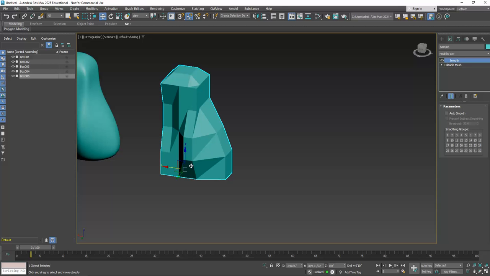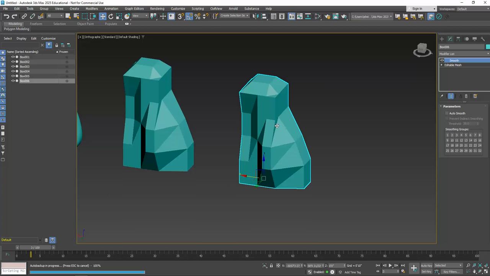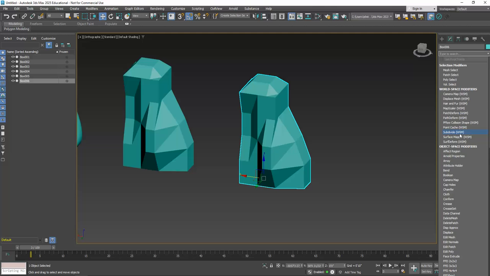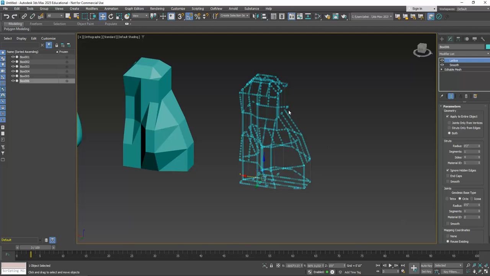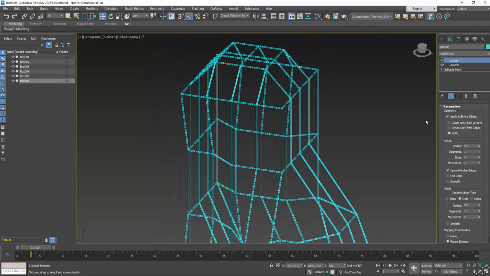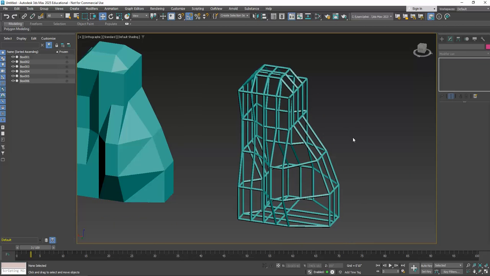We can take this shape and copy it again. Now I'm going to add a modifier that extracts geometry, one that is called lattice. Lattice is going to extract the structure, and then I can set the radius of the elements, and I made almost an exoskeleton of that shape. Again, this is not really for making a building, but more for abstract massing models that can be used in your class.